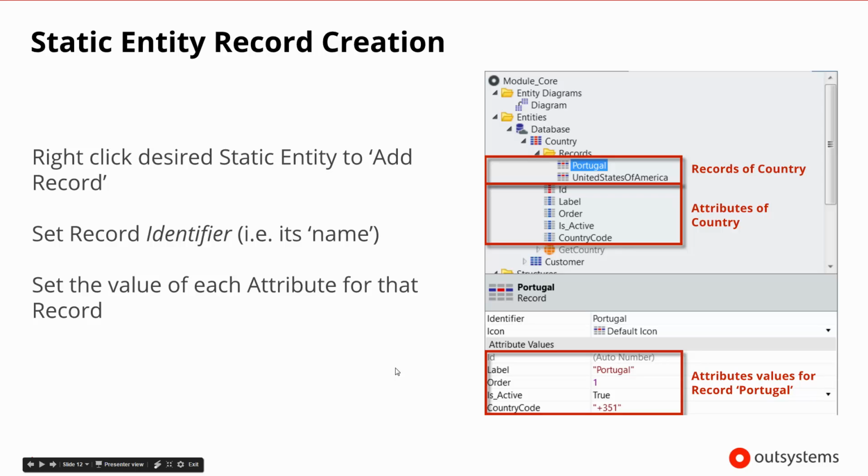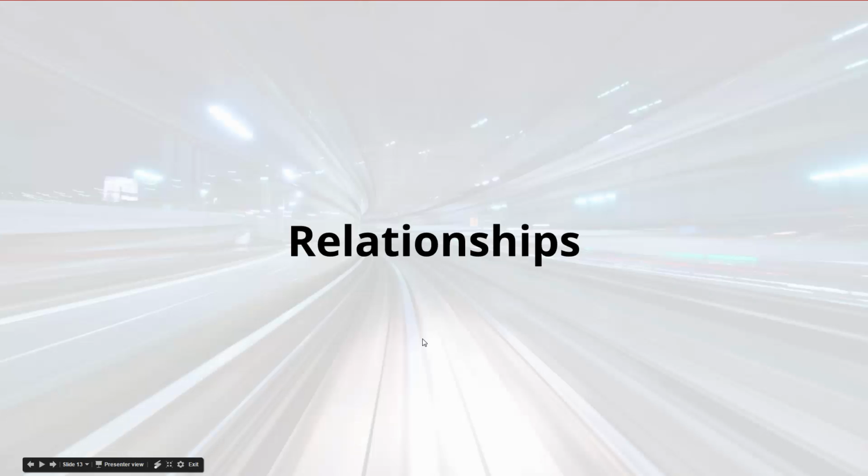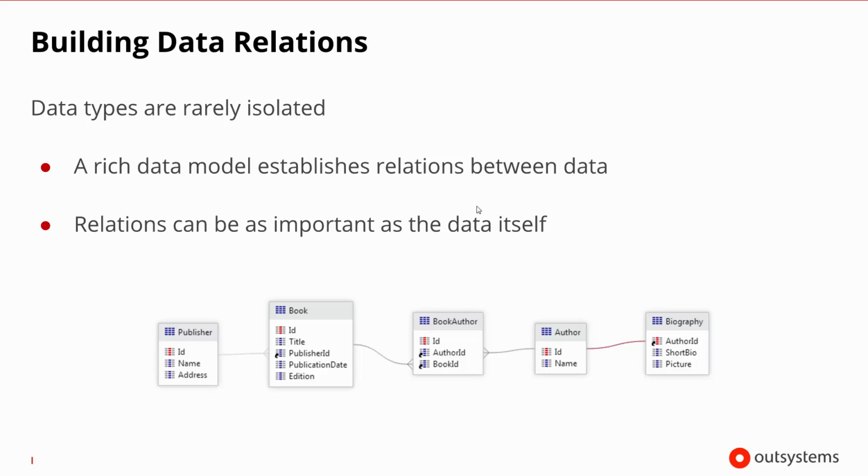So here we have static entity information that can help us retrieve this type of information whenever we need it. So if you need enumerations and things like that, static entities can be a great way to go ahead and use those. So that helps us define our entities and our static entities. But what we may find is that one entity may have some sort of relationship with another entity.